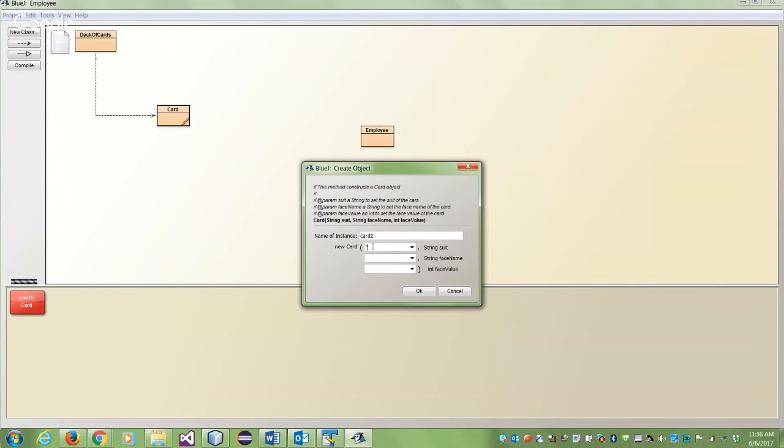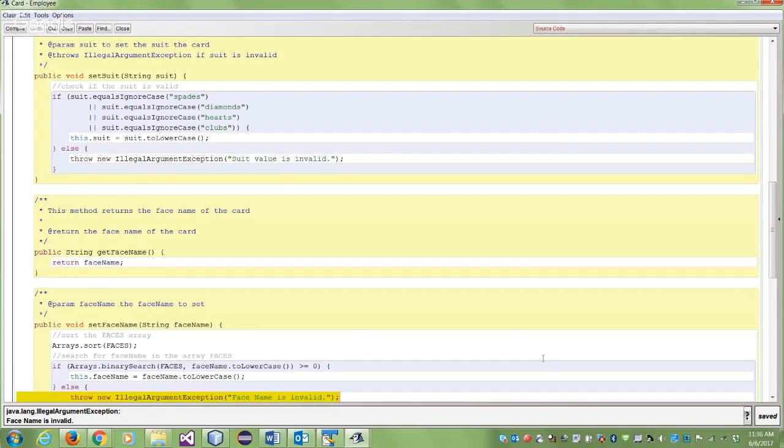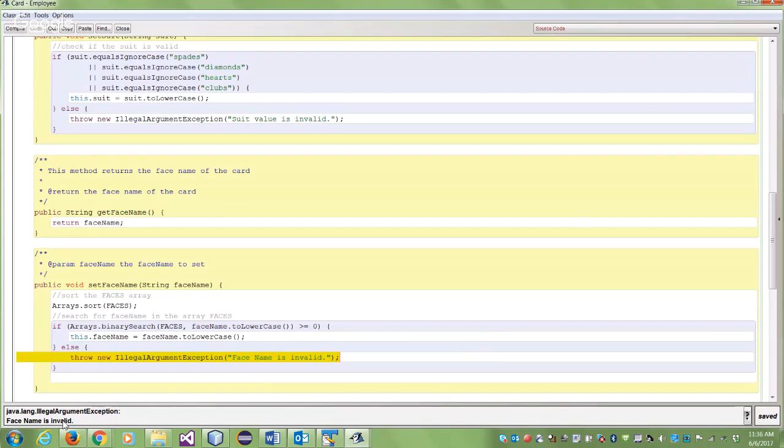So we've already checked for something wrong. Let's go spades here. For face name, I can't give something like 11. It's Jack, it's not 11, right? And then I say here 11. And let's try. And it will say, you can do it. And what's your error? Face name is invalid. You could show it. Valid face names are this, valid suits values are this. Your message is just long, nothing else.